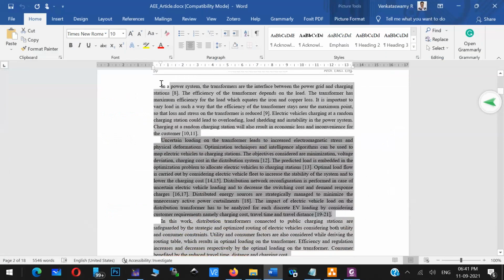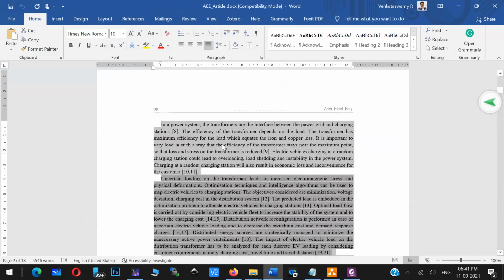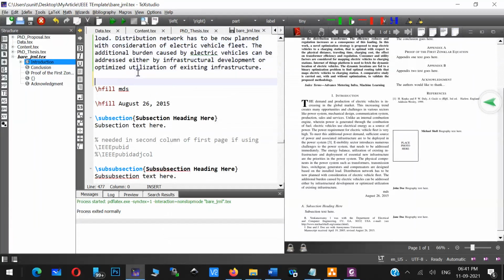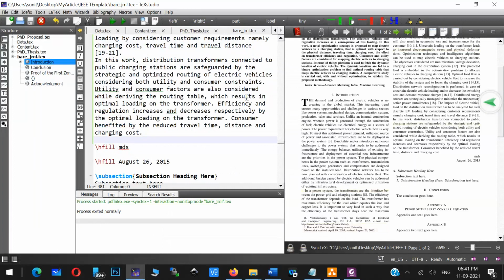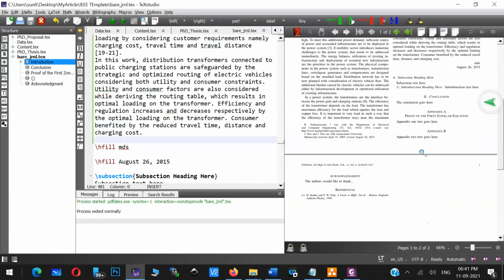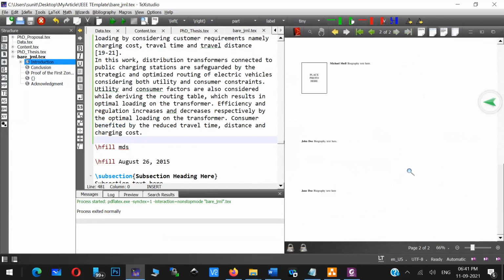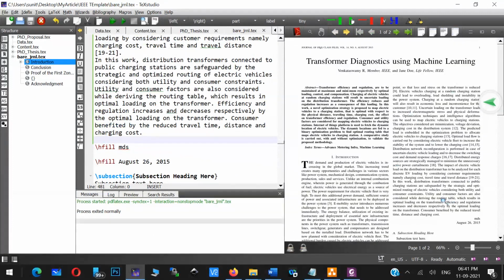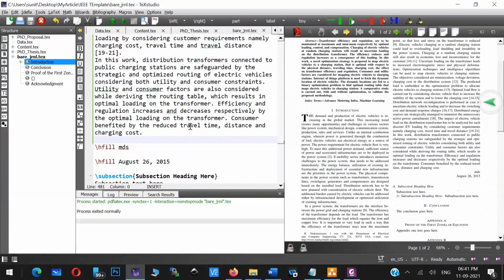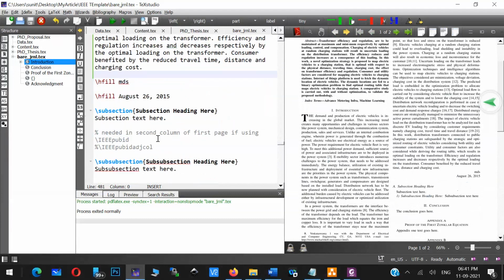Whatever you have, now I'm just copy pasting. I'm pasting that content. Okay, so I just copy pasted. Within 10 minutes, in any format you can prepare, you see. Now can you see here that particular content is reflecting here. Okay, so introduction is done. And you know how to add the content.